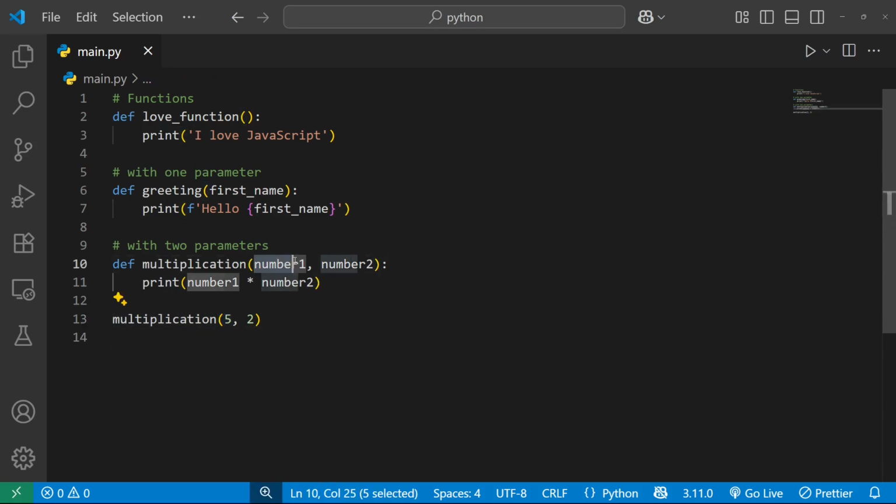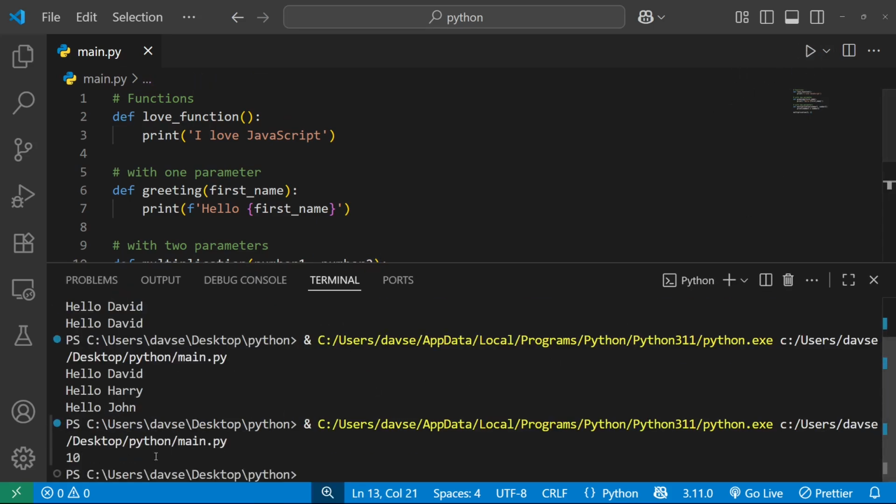So 5 is number 1, here is comma, like this, and the second number, number 2, is 2, okay? So now if I will run it, you can see I have number 10, perfect.